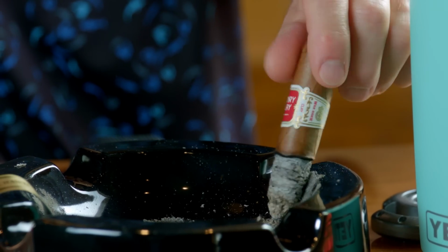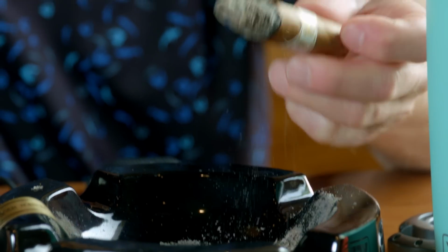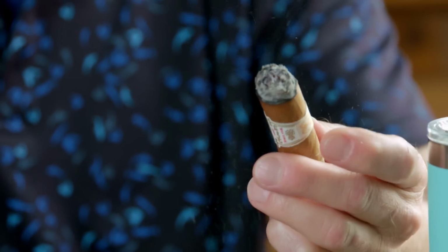I'm able to shape it, and so you can tell that they got the tobaccos just where they wanted. Oh, there it goes. So, all right, let's see how it is now without some of the filter, huh? Oh yeah, there's that pepper. It came back right there. Okay. So it's got a lot of nice things going on.